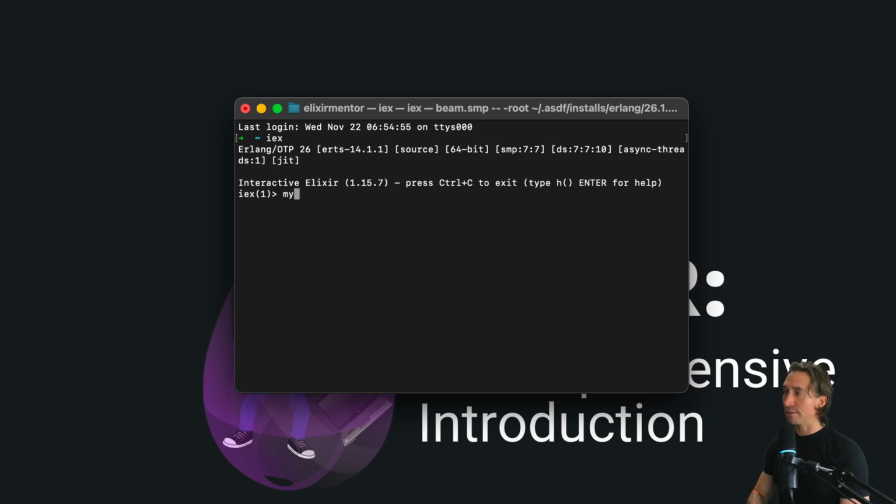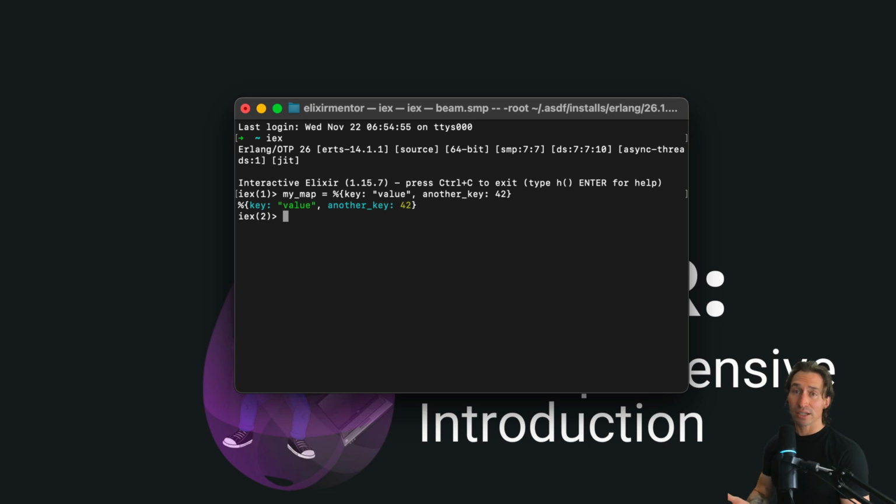So we can say my_map, we're creating a variable here. And then our key value pair is just a percentage sign, opening curly brace, and then you do your key followed by the value of that key. And then you can do comma, another key, and then this could be a new value, which could be a number. And then we can go ahead and close that curly brace, and that is a map.